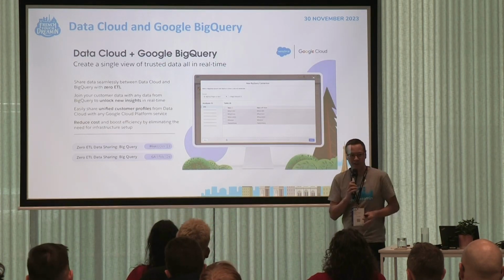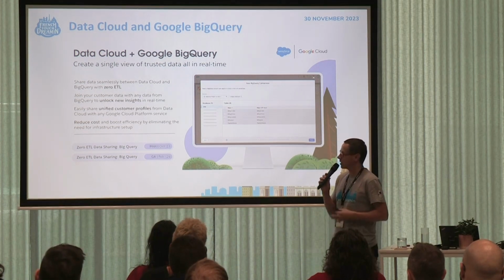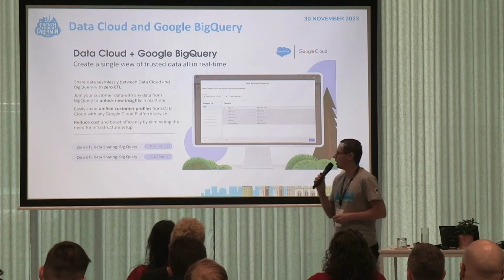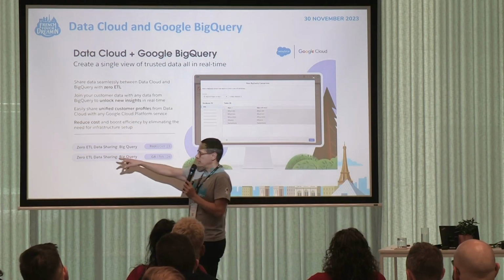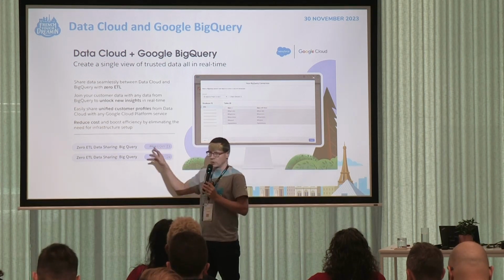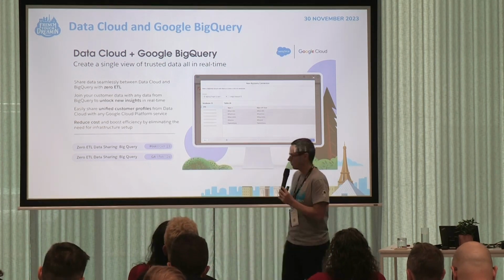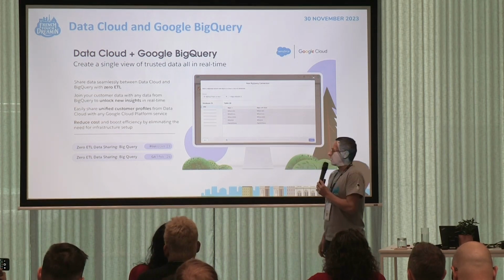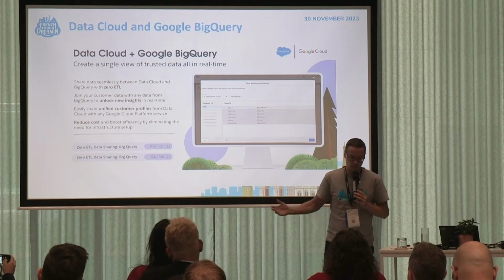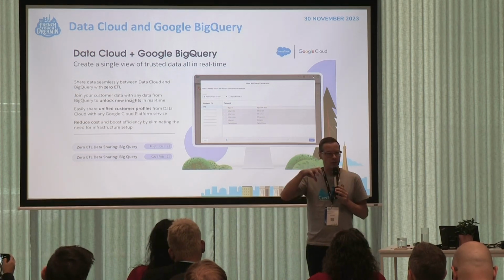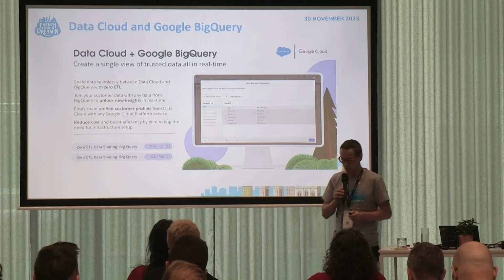Data Cloud, that's another big thing. Again, it's connected with the BigQuery we spoke about. So it's still the zero ETL data sharing, a pilot from October. I'm not sure whether there wasn't a delay. Go live should be in February. And it will just get the data from BigQuery and use it for the unified profile in Data Cloud. So it looks pretty promising.